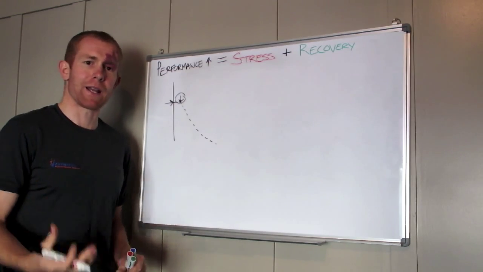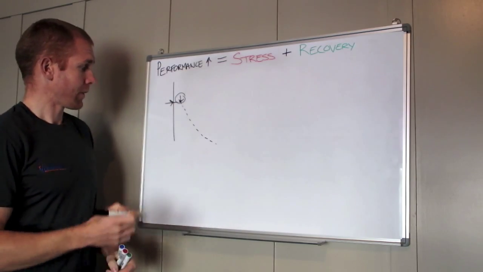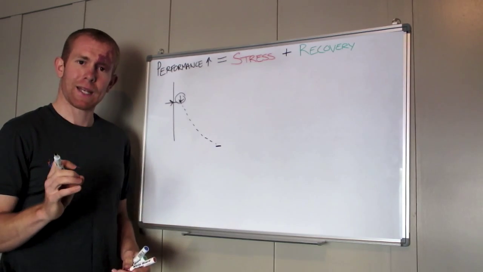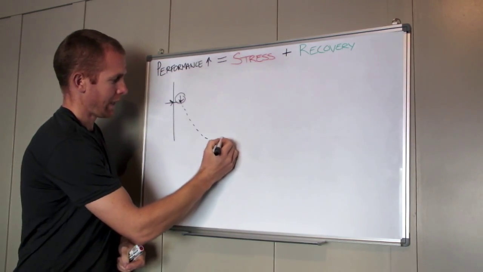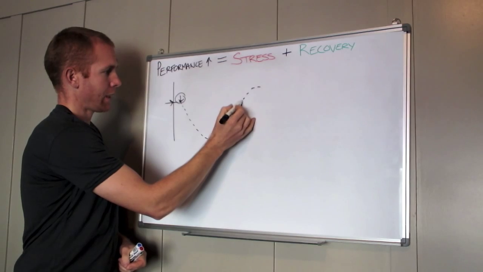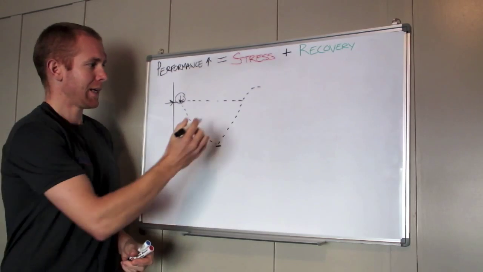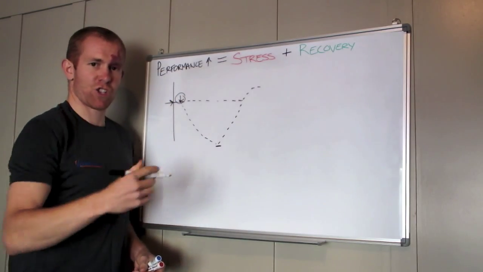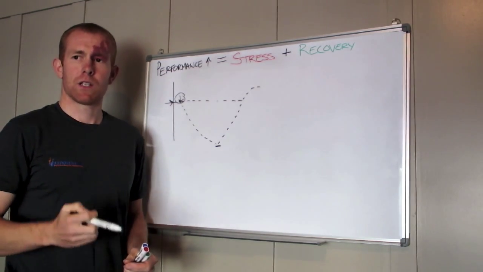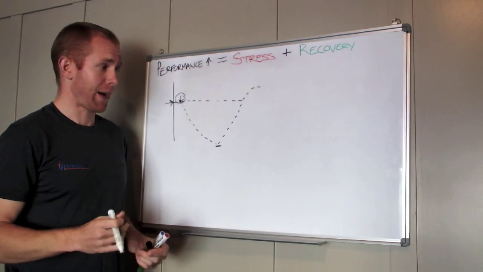We get fatigued, we run out of energy, our muscle fibers get damaged, all of those things. Now what happens at this point in our recovery is if we get our recovery right, we get an improvement in performance. And what happens is our body gets to a point, this is where we used to be, our body gets to a point and it says, I experienced this stress last time and I want to be better at dealing with it next time. So let's make some new things in our body that allow us to be better at handling it.